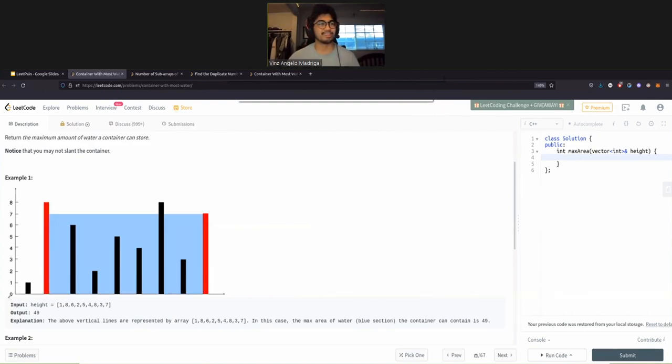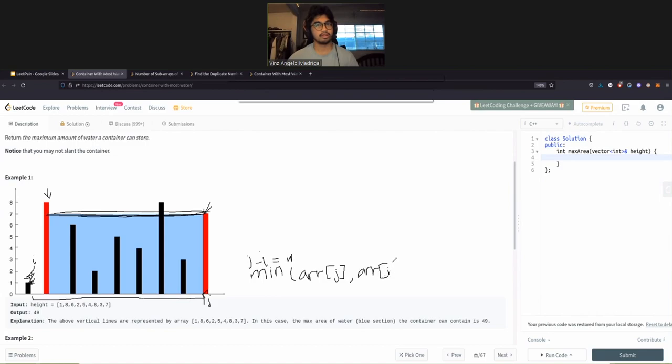But yeah, since this one right here was the smaller one, we're going to check here. So here are our two pointers now, and this one stayed right here. Then we find the smaller height, which is going to be the one here. Then we find the width by subtracting the longest one, which let's call J. This is I. So we subtract J minus I, we get width. And then the height is going to be the min of array at J and array at I. Excuse my terrible handwriting. But yeah, once you multiply this, we get area.